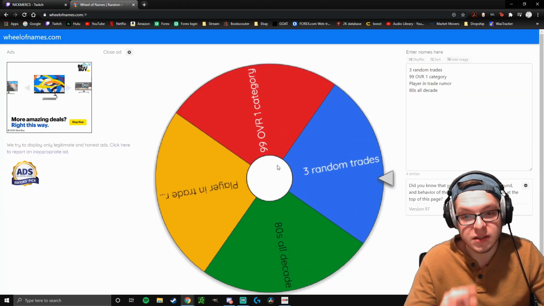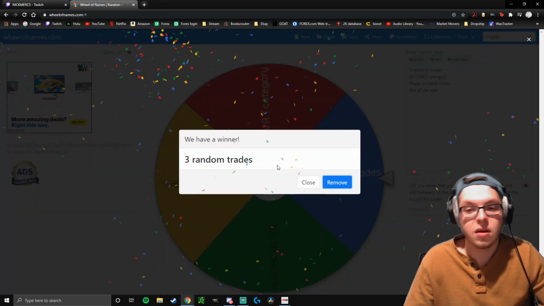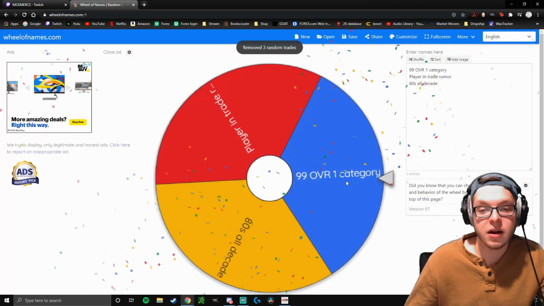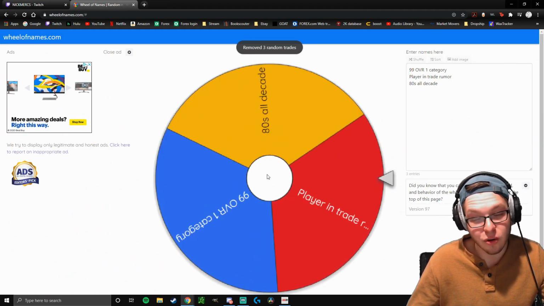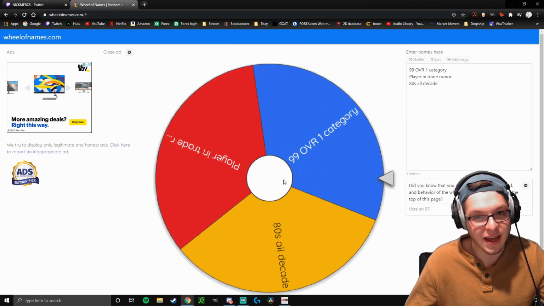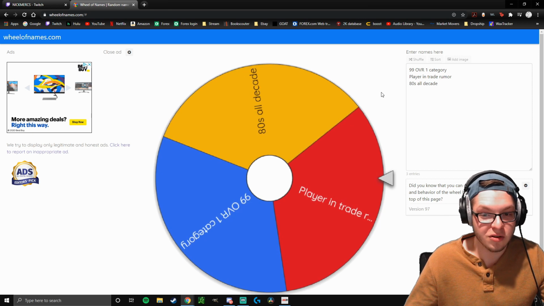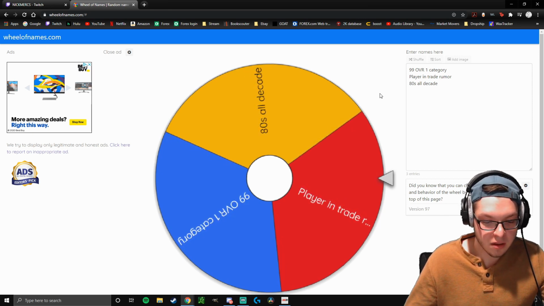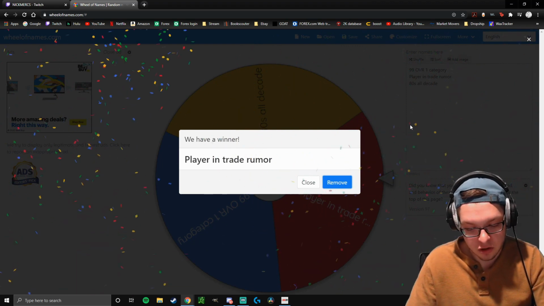3 random trades for the Timberwolves. That's a rip, because you randomly select a player and then you'll randomly select one of the trades to trade finder. That's actually pretty bad, because again, you usually get worse trades, and if a trade ends up with Cat or something, that's gonna be bad. Player in trade rumor for the Trailblazers.